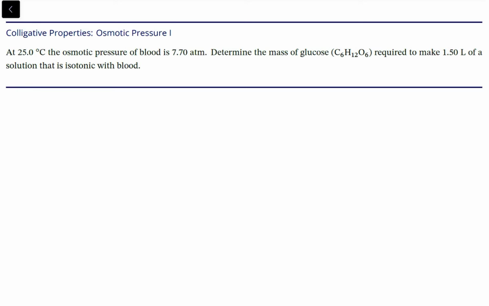Okay, so let's look at the first of a series of examples we'll do on osmotic pressure. Osmotic pressure relates to this idea of how much pressure a solute needs to exert on a liquid or a solvent to stop the flow of ions from one region to another through a semi-permeable membrane. Or put differently, what is the pressure exerted by dissolving a solute in a solvent, right?